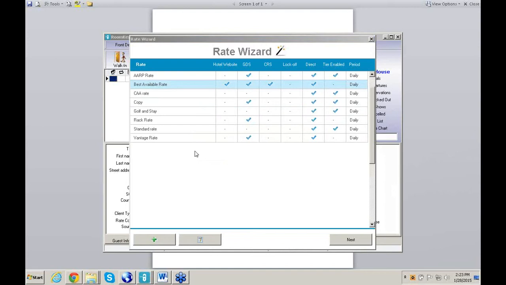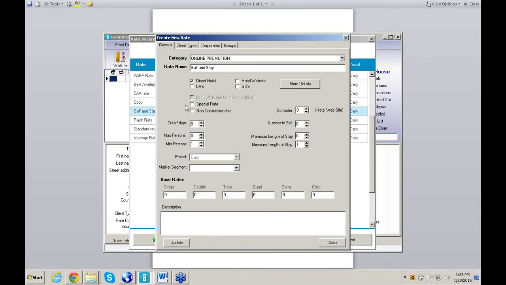The best way to go in and get rid of a rate in RoomKey is to go into the main screen of the rate wizard and select the edit screen. And if you go into the edit screen and remove all of your booking channels, that will remove the rate from being visible when you go in to make a reservation.